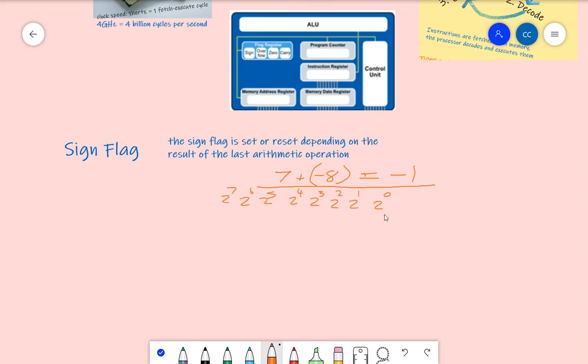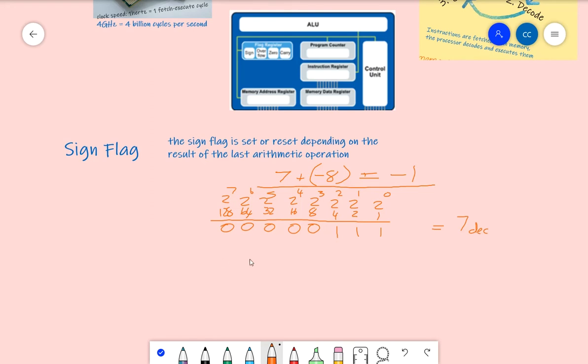Right, so let's put in the values at those places. So we've got 1, 2, 4, 8, 16, 32, 64 and 128. And our first number is 7. It's a positive 7, so we don't need to express it in 2's complement. We can just use it in unsigned form, and 7 is a 4, a 2 and a 1. So expressed in 8 bits, it would be 00000111, and that's the equivalent of 7 decimal.